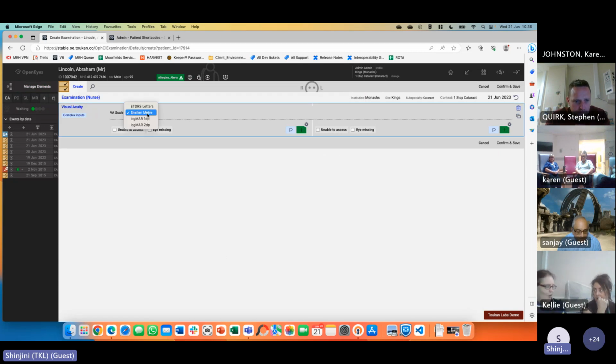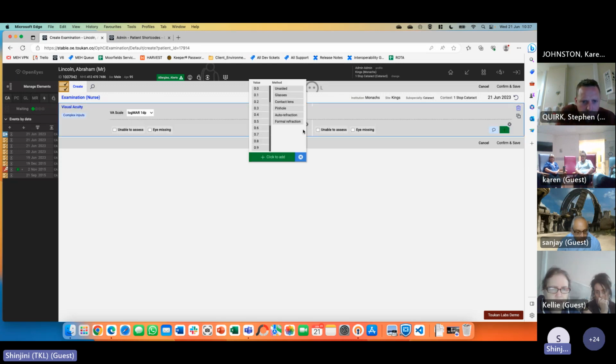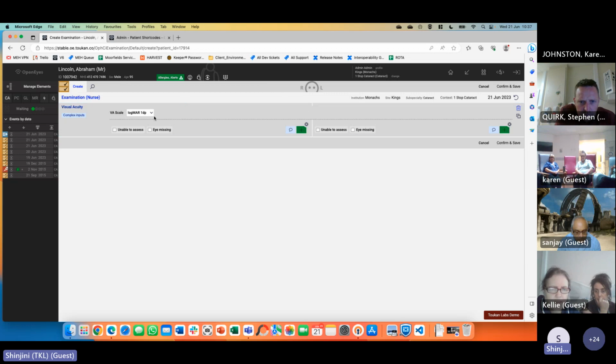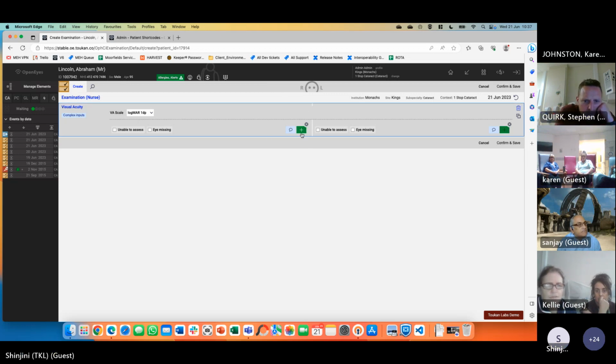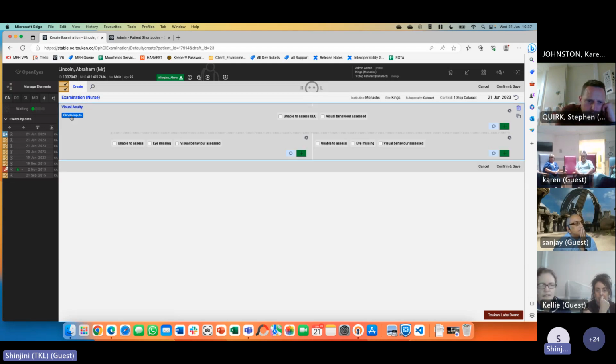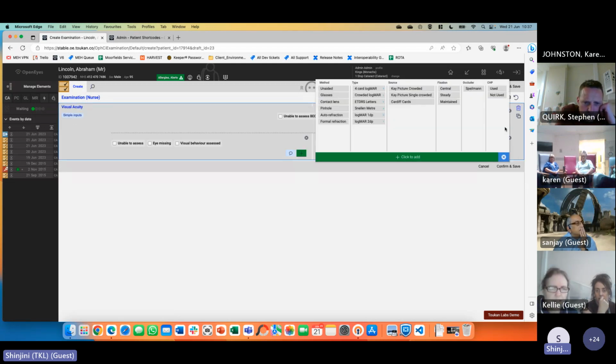Right. So the scales are Logmar 1 DP, Logmar 2 DP, Snellen, and ETDRS. And the scales obviously change as per what you've selected. There's also something like complex inputs, and it has a bit more.